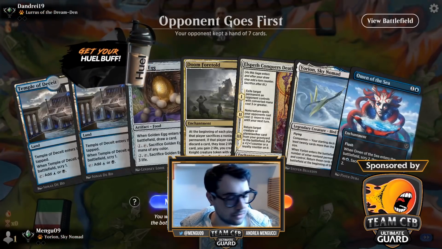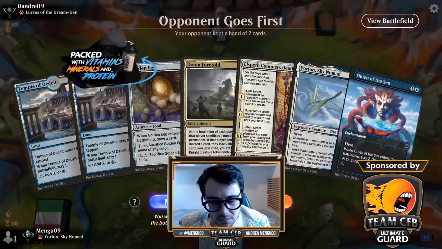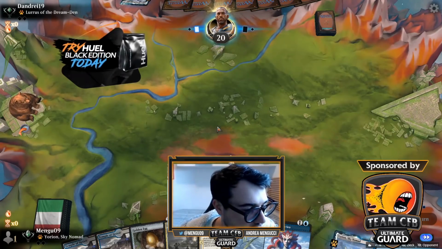Alright, opponent goes first. They're playing Lurus, the classic Esper Doom against Rogues. Name a more iconic matchup. So buckle up for another hour.